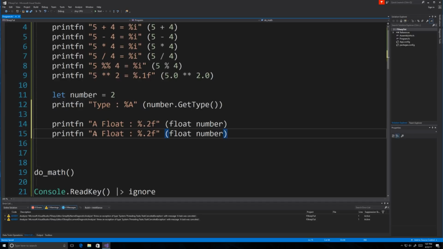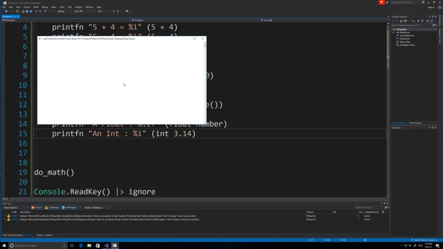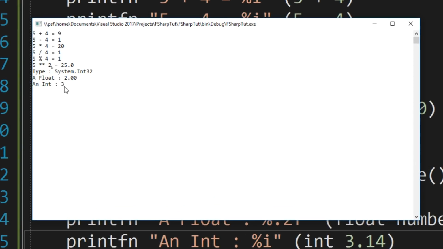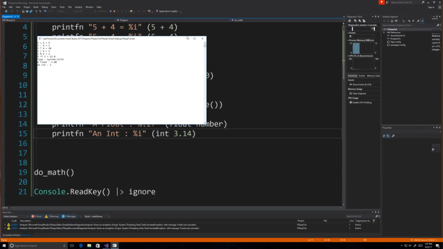So in this situation, this would be an int. So integer, which is, there we are. And we'll just change this to, I like that. And of course, it's going to knock off the decimal places. And then we'll change this to int, and then we'll go and put something like 3.14 inside of there, just so you can see an example of how those are going to work. So that's how we get the type and how we cast. And you can see exactly right there that they worked beautifully.